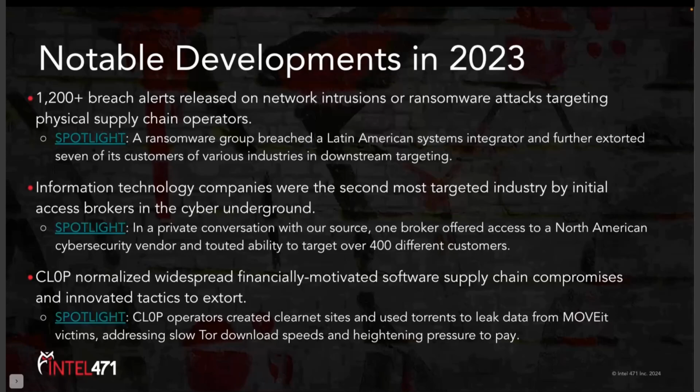went ahead and created dedicated ClearNet sites for each of those victims, and also used torrents as opposed to the Tor site to leak data that much more efficiently. We saw that as a way to heighten the pressure on different victims to pay. But I think other actors likely saw this as well, and saw Clop being successful in conducting this type of widespread attack. So just something to keep in mind is that normalization that occurred within the cyber underground.